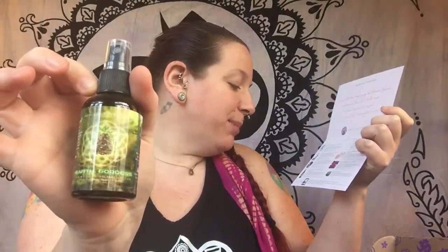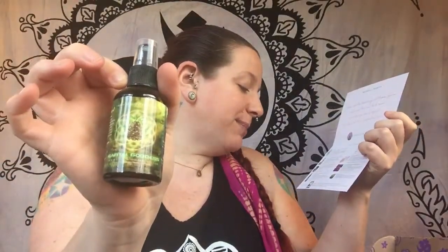Oh, next up we have our mist. This is a Light Body Creations Earth Goddess Mist. I really like this. I love the pine cone on it. Spritz this blend of juniper, cedar, cypress, spearmint, cinnamon bark, myrrh, and vetiver essential oils on your body or into the air to reground your senses and connect to your roots. Oh, so maybe it's like root chakra inspired. Also, look, got my little chakra shirt on. I got my dyed pashmina. Maybe that's next. No, that's not next.